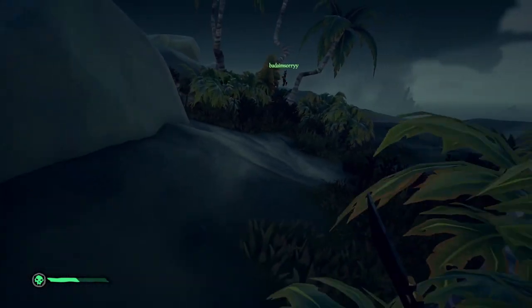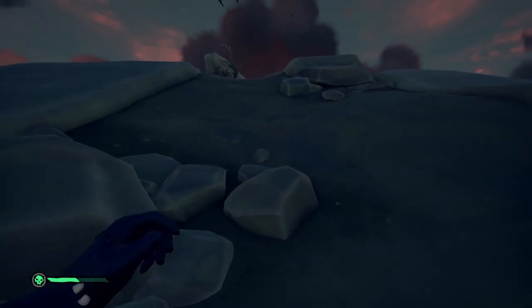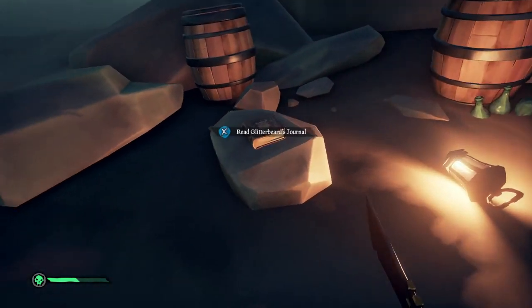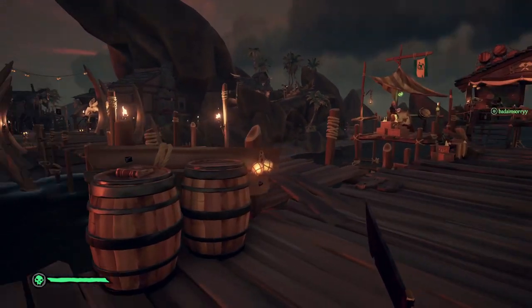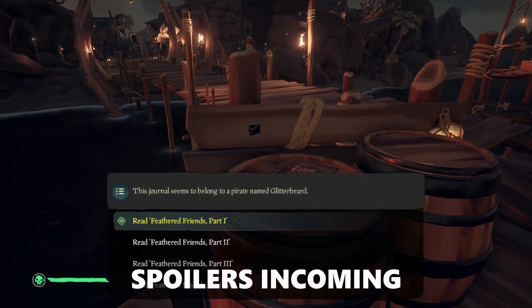Next, you're going to head to Old Faithful Isle. At the top arch, next to a dead tree and a lantern, you're going to find your next journal. The last journal that you're going to find is going to be at Galleon's Grave Outpost. It's right on the dock on a barrel.